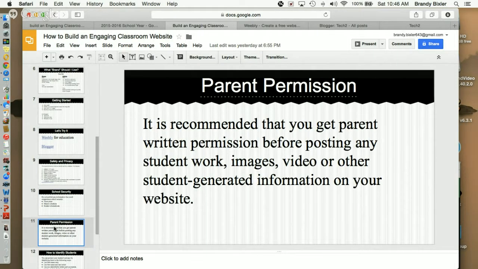Really make sure you get parent permission before posting anything about a student. I would put a letter out at the beginning of the year asking parents to opt in or opt out of your website, and have a conversation with them if they have any concerns at all. Make sure that they've signed the media release that most schools provide to them. I would also make sure it was okay with the student. Most students love to share their work, but I wouldn't put a piece of work up there if the student wasn't willing to share.